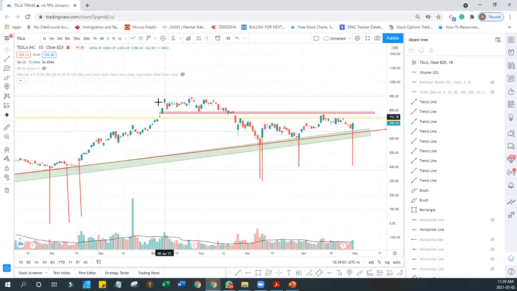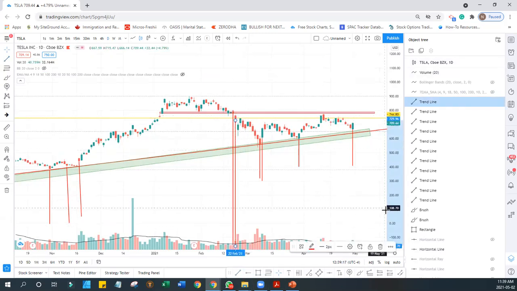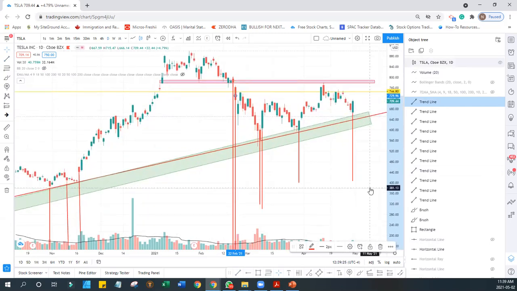Now let's say the seller, so this is the seller area. It reacted here. Look, volume dried up, and then the next day, because it broke the support, volume increased and it was going downward, right? So this is an area of interest. Wherever you see those support and supply, the trend line or the horizontal line reacting, that's where you want to get in or get out.